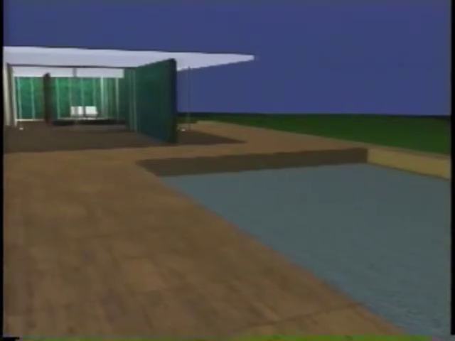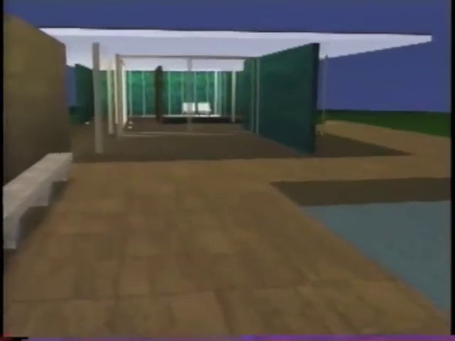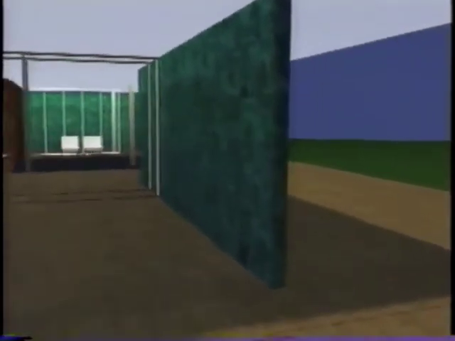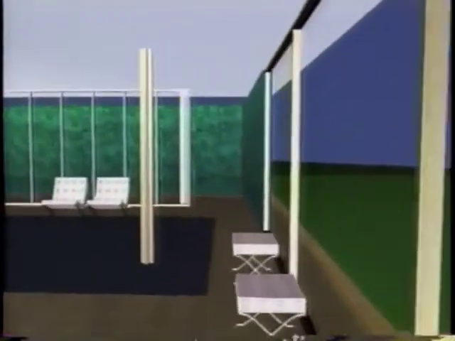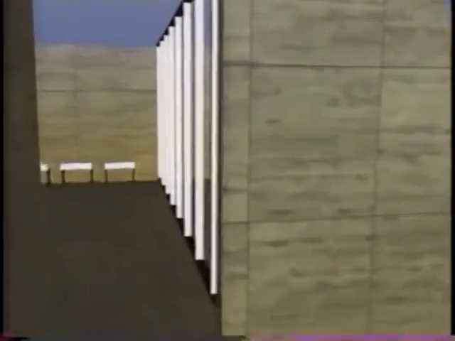This walkthrough of the Barcelona Pavilion was computed and recorded directly from a Silicon Graphics Reality Engine 2 workstation in real time. The scene is illuminated by direct sunlight, ambient skylight, and interior fluorescent lights. Shown here is the scene rendered with the linear color representations, preserving the light and surface spectral information. The shadows are cast by the direct sunlight and are implemented using projective textures.